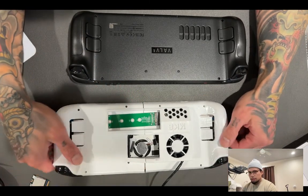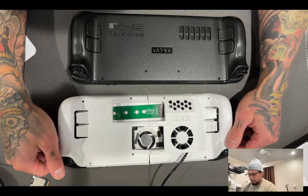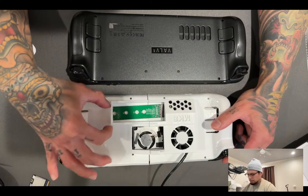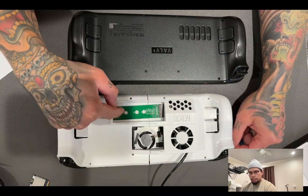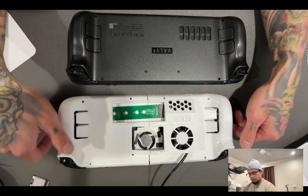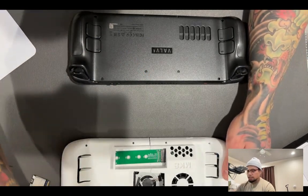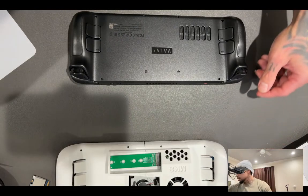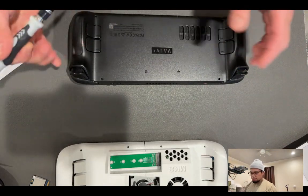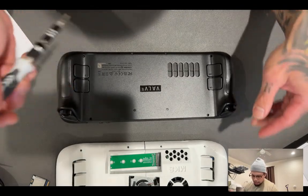But yeah, so this is the Mark 8 right here. I'll gut it out. Pretty simple. The reason why I don't feel comfortable selling this thing is putting this M.2 in there, cramming all that fun stuff in there was not easy. And I do not want to put anyone through that. That was a pain for me to do. And I kind of don't want to take it apart, to be honest.